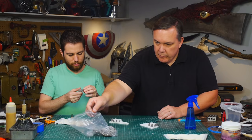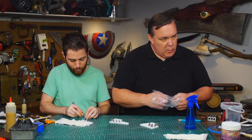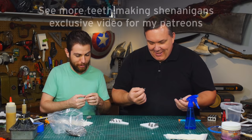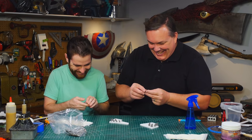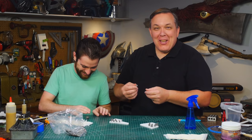You know, you could paint the mask portion black and red and just say that Lando took out Darth Maul. You could. But you know what I think I'll do? Paint it the way it is in the movie. That's probably for the best. You'll get a lot less angry comments. I mean, you only ever get good comments anyway. Nobody's ever negative on your YouTube channel. Yeah, he's just saying.